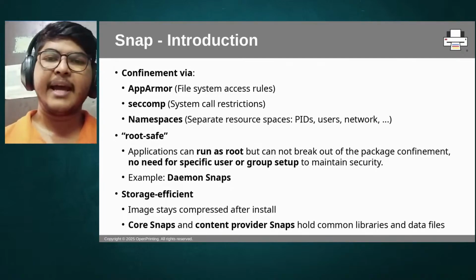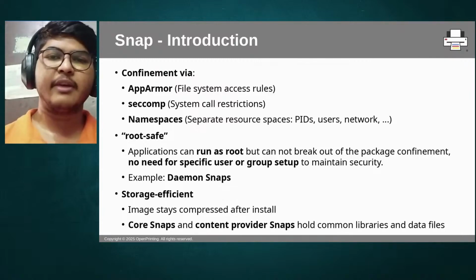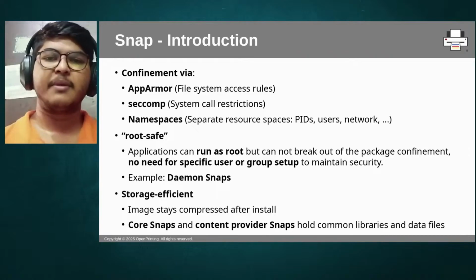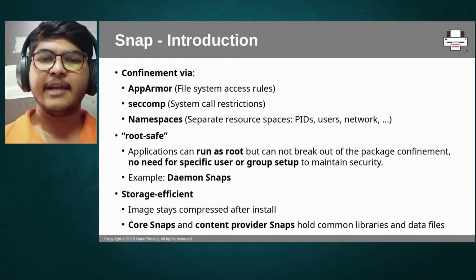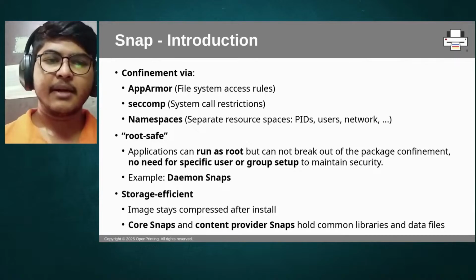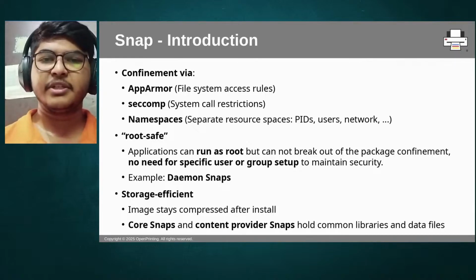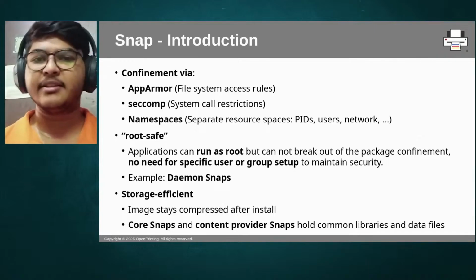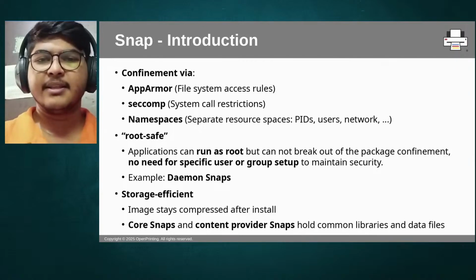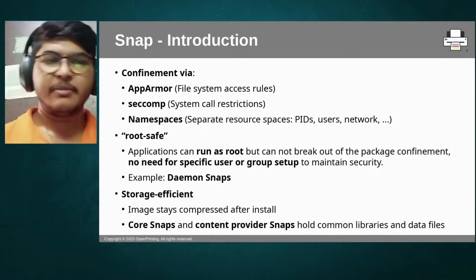For example, at Snapcrafters, we have created shared libraries for WebKit GTK. We have created shared libraries for FFmpeg, and this has really helped a lot of snaps be super storage efficient. Like within 5-6 MBs, we are able to snap an app that is using WebKit or that is using FFmpeg, because these FFmpeg and WebKit libraries are being shared by multiple snaps installed in your system. So less storage being used.